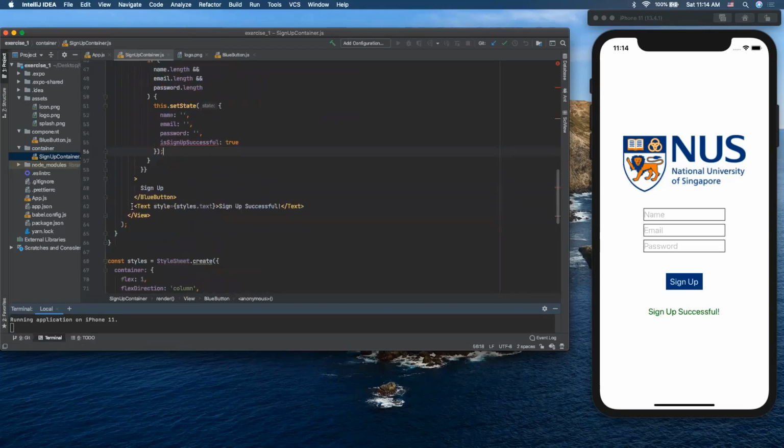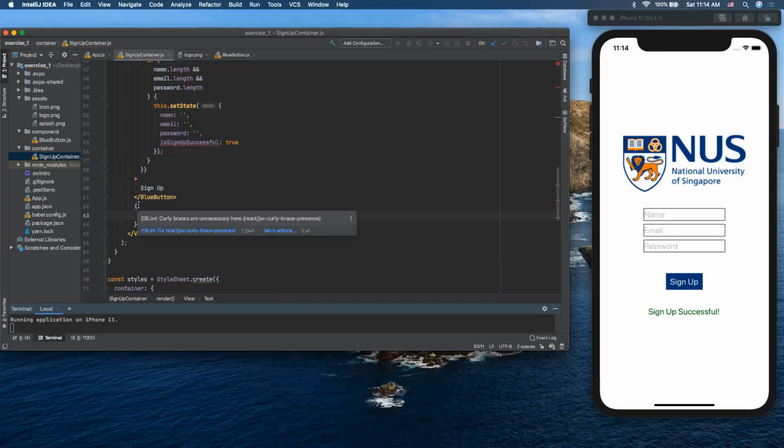Now we have to do a conditional rendering for this text. This text will only appear when sign up successful is set to true, right? So I'm going to use a logical AND operator. Before that, always enclose it in open braces, because this tells the JSX that whatever is inside here is JavaScript and not JSX, which is why you have to put these braces.